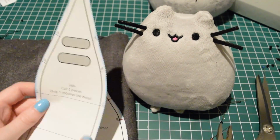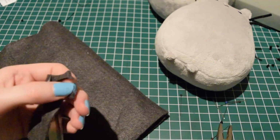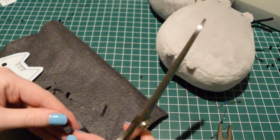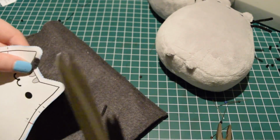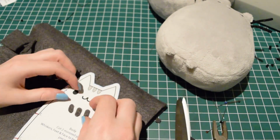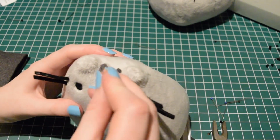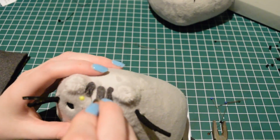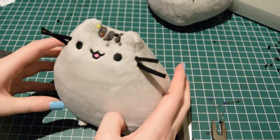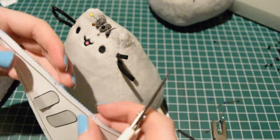I've got a dark grey felt for the rest of the details. For the top of the head details, I spent a bit of time cutting out the felt to the correct shape. I then use pins to keep them in position. To create the side detail, I used the side template to cut out the correct size felt pieces as well as to line them up on the plush.